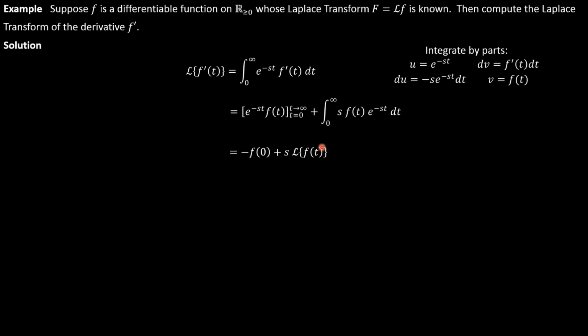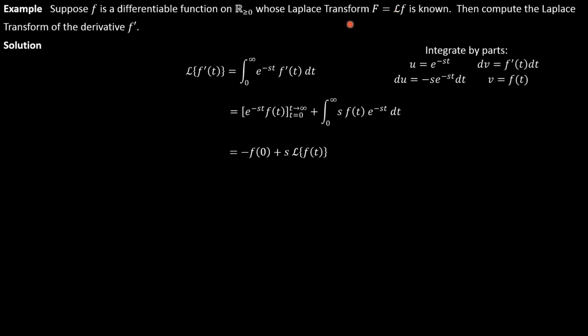Now this is an important point here. I took the s out of this integral. That's perfectly allowed because this is an integration with respect to t, not s. So s is a constant as far as this integral is concerned, so it's okay to take the s out of the integral. Once I take the s out, what we're left with is precisely the integral from 0 to infinity, f of t e to the minus st dt, which is precisely the Laplace transform of f.